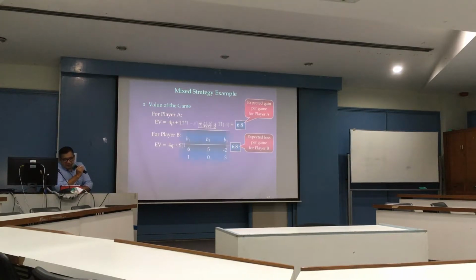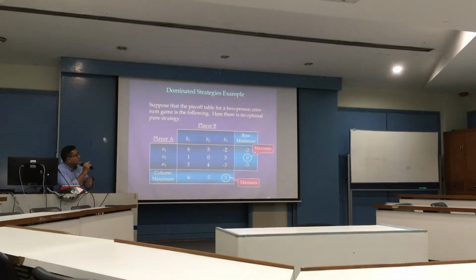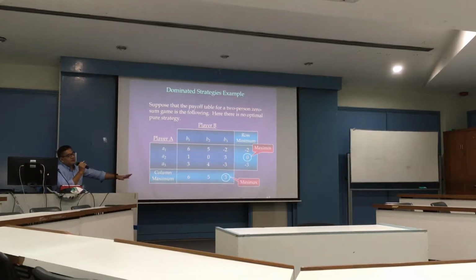And lastly, in the case that you have more than two strategies, you cannot use the same concept of finding probability P or Q. So you might think further to see whether there is any strategy that dominates others. If you have, you just eliminate the weak strategy and keep the dominant one. Then you can reduce the size of the matrix, and then you can apply the same concept to calculate the probability of each strategy. So this is game theory.